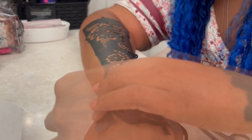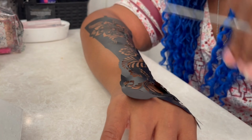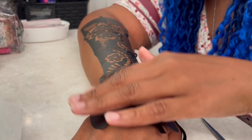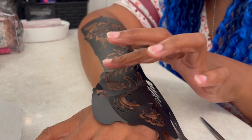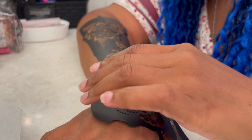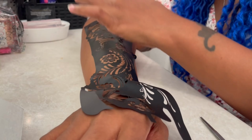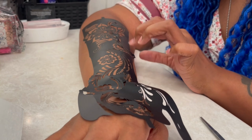The other idea that I have, but that I haven't tried, is to put the gel on using the stencil, and then before I start moving around, to remove the stencil from my skin and then just leave whatever's left behind. The reason why I don't do that straight from the beginning is because sometimes it looks like it's see-through in certain places, which to me means I need to add more gel there.